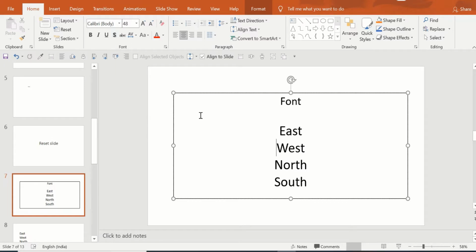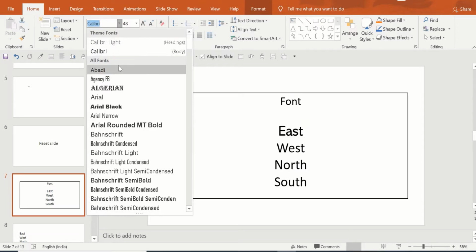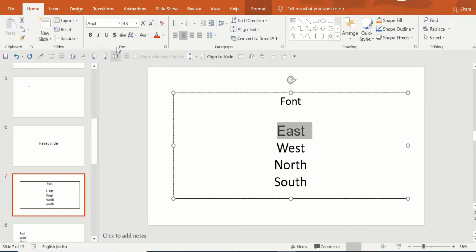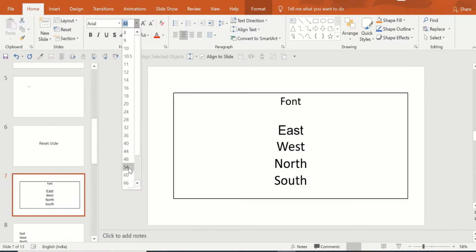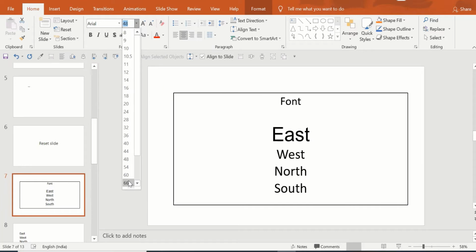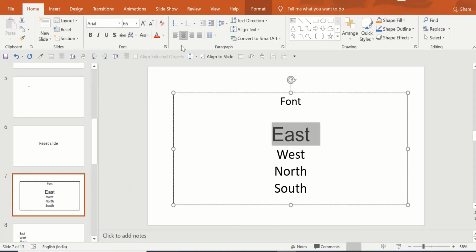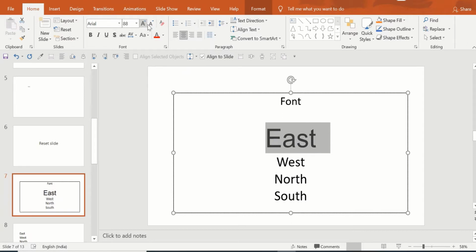So if I select this and go to the drop down, I can change the font to Arial, and here this is the font size. I can change it to any size I want, to say 66. Now these two buttons are used to increase this font size like this, and this is for decreasing the font size.